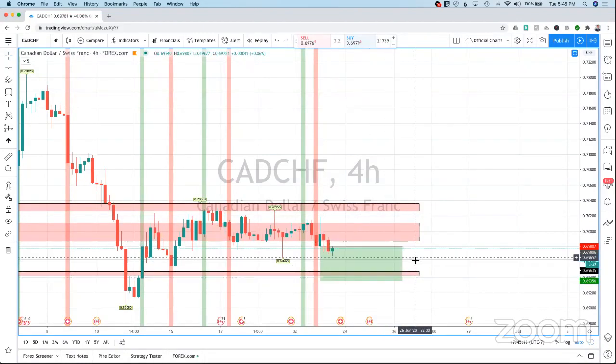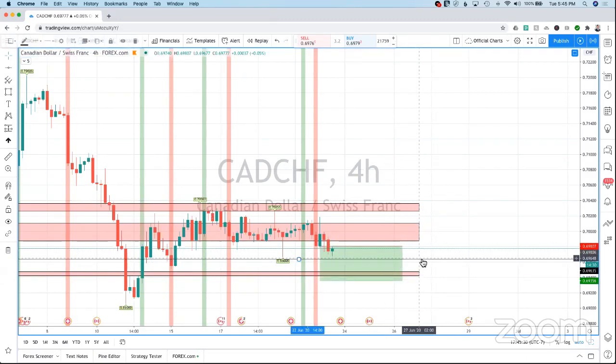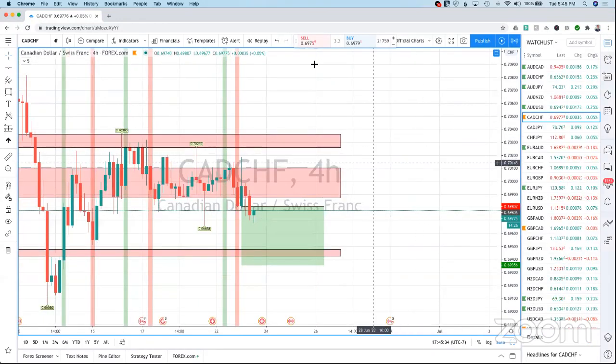I know a lot of other traders and trading groups give TP1s because those are target points for you to exit. But for me, that's not a target point. I always want to hit full profit, obviously. This is just a reminder to move your stop loss into profit. Even though we have TP1 right here, what I usually do is put an alert right there. So let me go to my other trade that I have active right now.